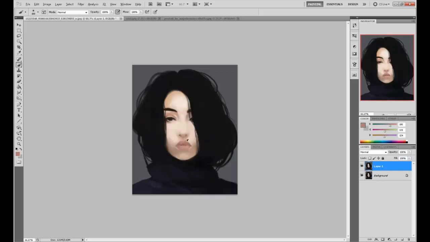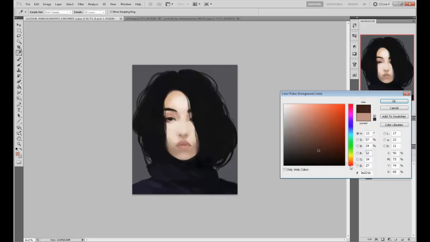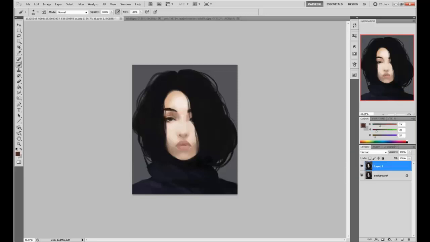So all I'm doing is creating a fuzz, which is the skin fuzz. Skin is a fuzzy thing. It's got lots of tiny hairs, like peach fuzz, and what that does is that it makes light seem a bit more blurred as it travels over the face. So what I'm doing right now is I'm going to get that dark brown red tint that I talk about in my How to Paint Skin video, the recent one. And I'm just going to lay it over the main areas that require a coarse shadow.